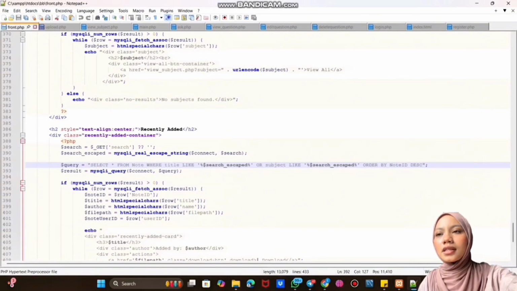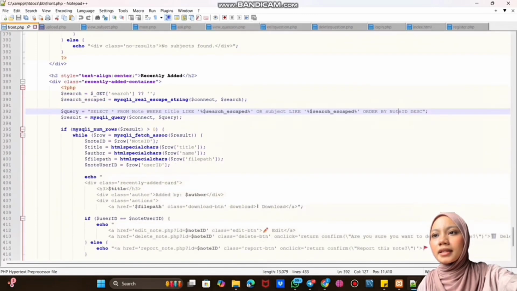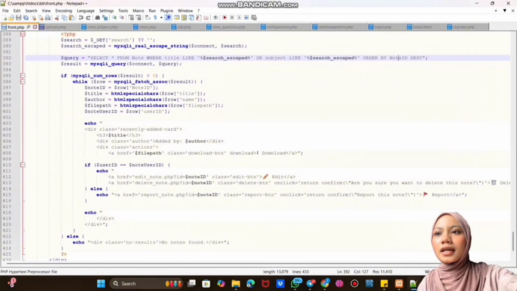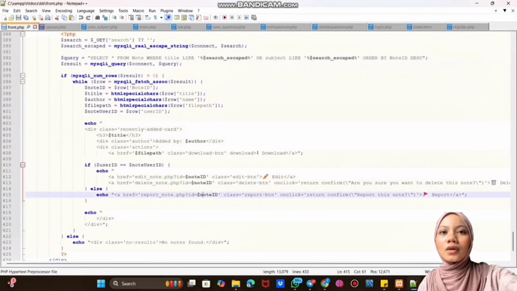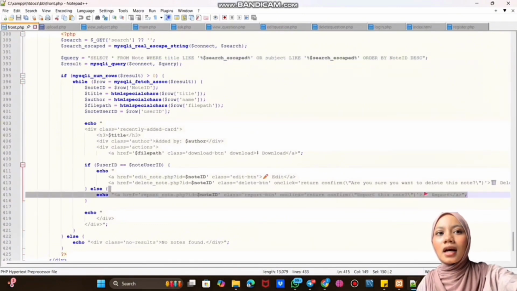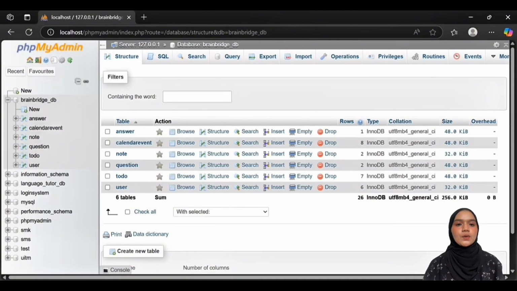And as you can see here, for the action buttons, if user ID equals the node's user ID, it will use echo edit node, delete node. So users can only edit and delete their own nodes, and others can only report the nodes.